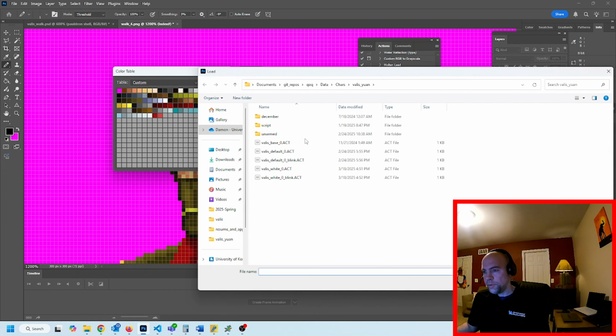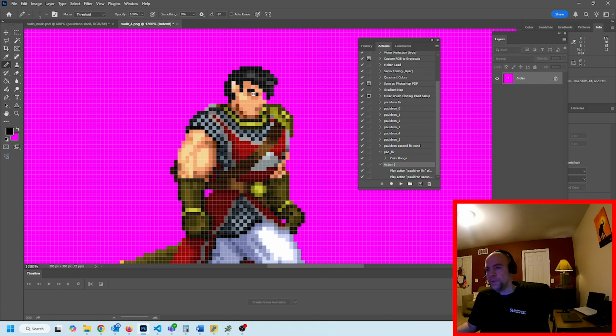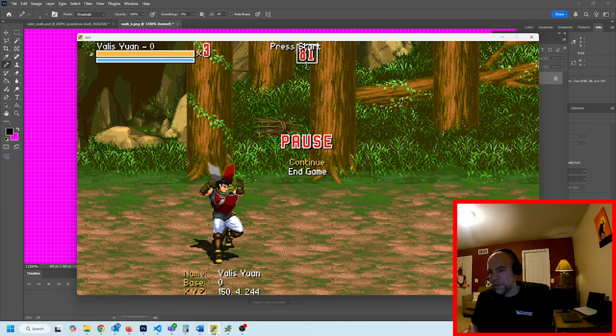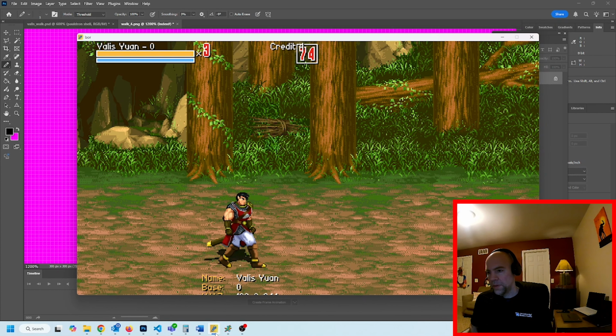But if we load up the blink palette, you'll notice the colors that make up his eye, we just change them to the same values as the second deepest flesh color. And that gives you the eye blink effect. It's really that simple. So all that we're doing in game is swapping the palettes. And it happens at regular intervals, set on a timing, which I'm going to show you in just a moment. And we've effectively doubled the number of sprites.